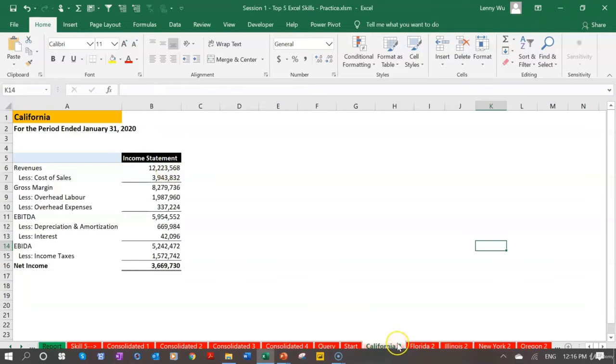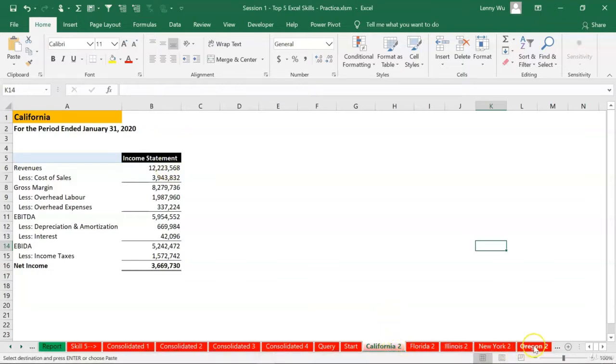into one tab. So basically 6 states to 6 tabs, 30 states to 30 tabs. Some may say this is still labor intensive. Yes, it is, and I'm going to show you easier ways or advanced ways down the road in this course. Now for this method, let's suppose you copy paste the 6 reports into 6 tabs.